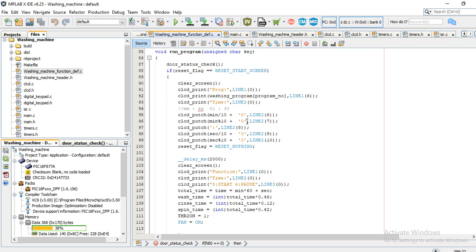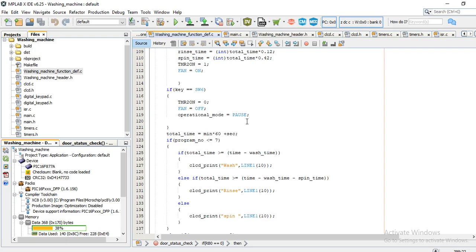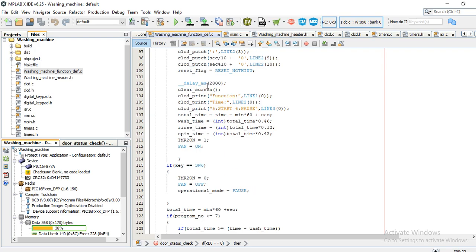It calculates total time and splits it into wash, rinse and spin using percentages. Then it starts timer 2, that is TMR2ON equals 1, and turns the fan on. You can see this wash time, rinse time and spin time over here. I declared all of this here and I used this delay also.